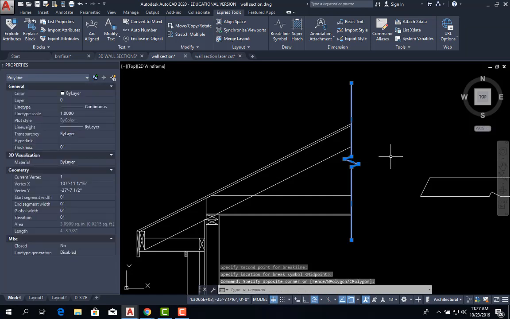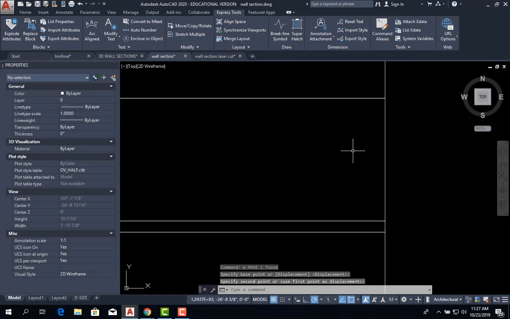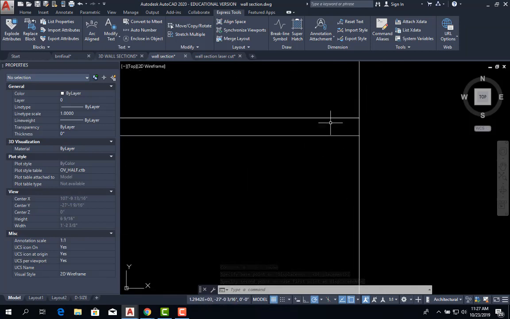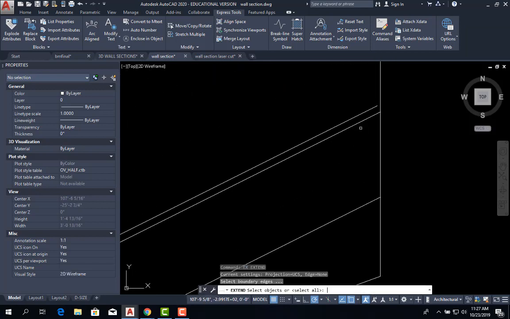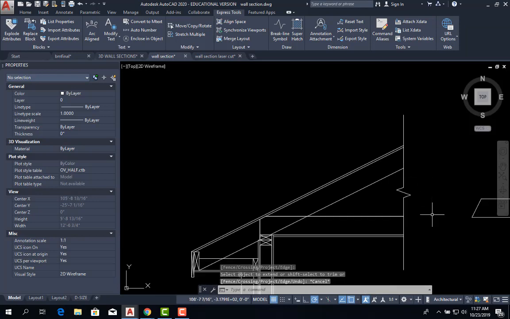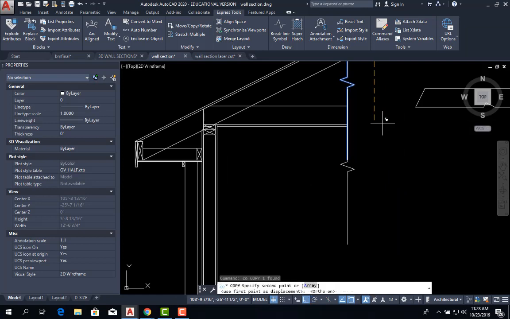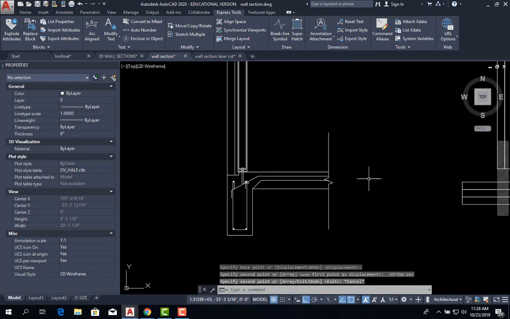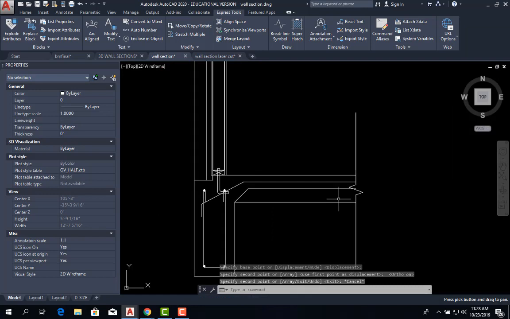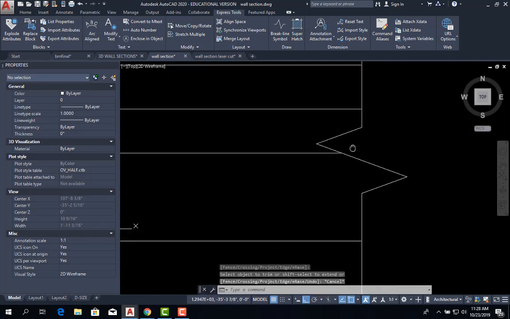Okay, so I'm just going to move it a little bit down, and I'm just going to extend, make sure that these lines are going to extend to that line that I have, which I think I do. This line is not extended, so I'm going to just extend that line right there, like that. I'm going to copy this, go straight down, make sure you have your ortho on, and I'm going to put it right about here, to show that this also continues, but we're going to break it right there. So just make sure those lines connect. For example, this one, I'm going to trim that section there, and there we go.